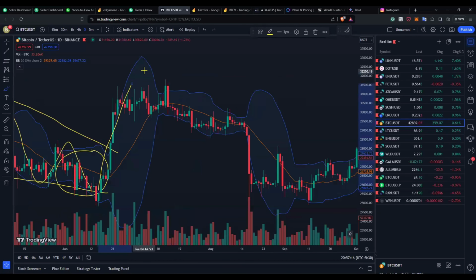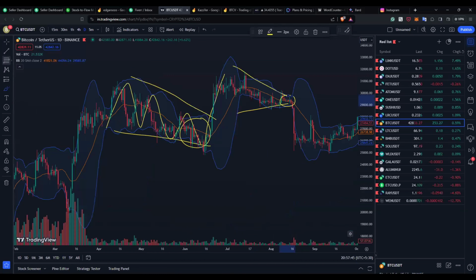Then again, what happens? You see, again the Bollinger Band starts contracting, and then this happens, right? Now again, the market has to make a decision. Either it goes down or it goes up, but something has to come. Or you can say the volume will come. If you see this kind of condition in the Bollinger Band, then you understand the volume has to come. Now it can come in either direction, in the upward direction or maybe the downward direction, but it has to come.